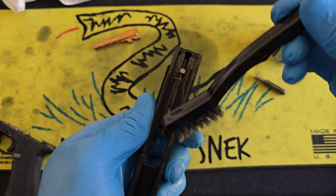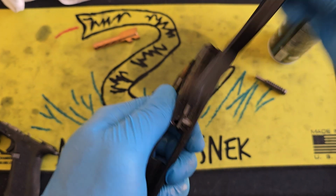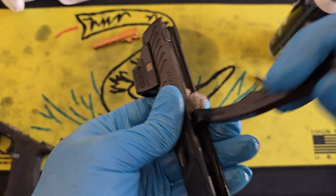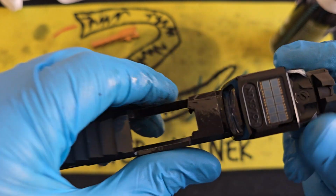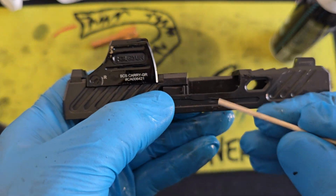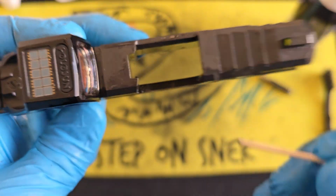Next is going to be our slide. Make sure you get the sides as well and not just the larger face. Make sure you're brushing down where the extractor is. If you don't know what the extractor is or looks like, grab a Q-tip so you can see. You see this piece right here? This comes around and this turns into your extractor, this little hook piece that you see right here.